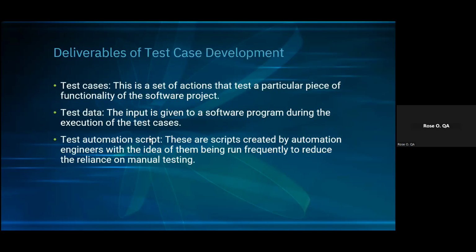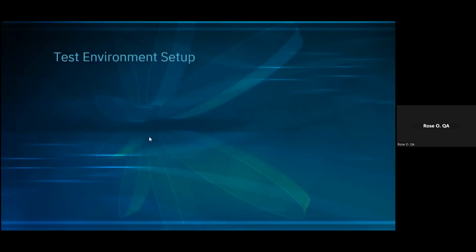Test automation scripts. Of course, in the internship you are going to be taught automation, how to script. These are scripts created by automation engineers, with the idea of them being run frequently to reduce the reliance on manual testing. So that's the reason why it is. So those are the deliverables of test case development.